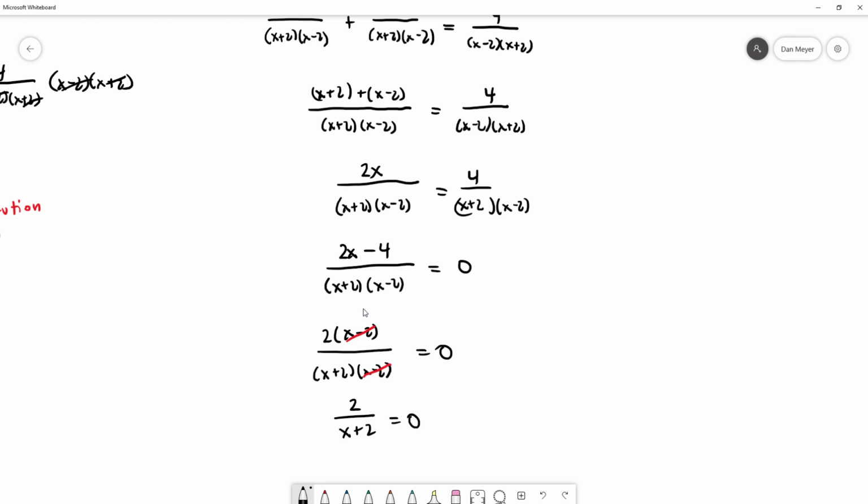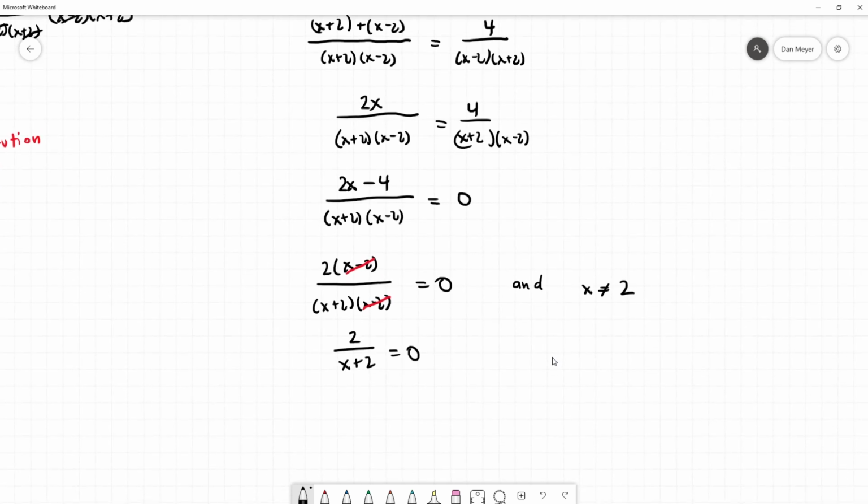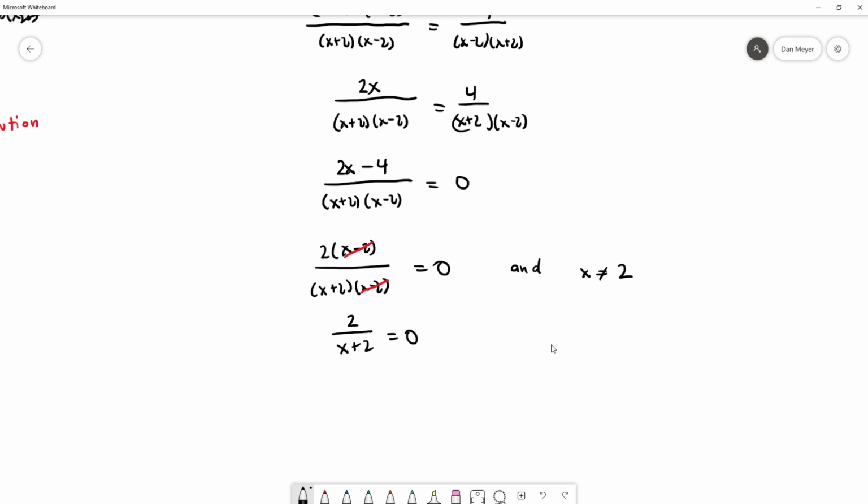And so I have a rational expression equal to 0. Now here, if I want to preserve equivalence of statements, I might have to say and x is not equal to 2. Keep track of it whenever you cancel some denominators. I guess if I'm going to stick with my guns about these domains of equations being the same, I should just stick to my guns. So these aren't equivalent equations, but they are going to have the same solutions.